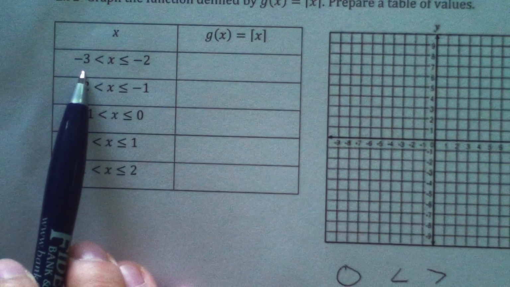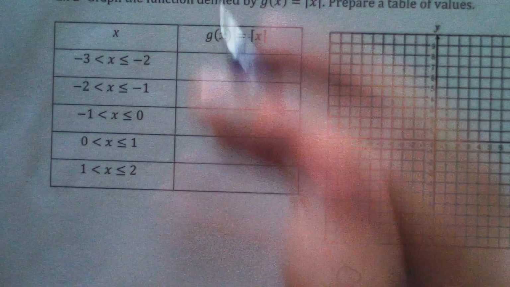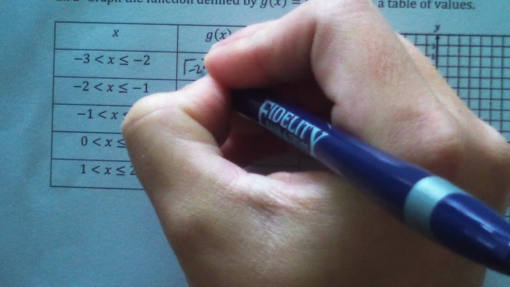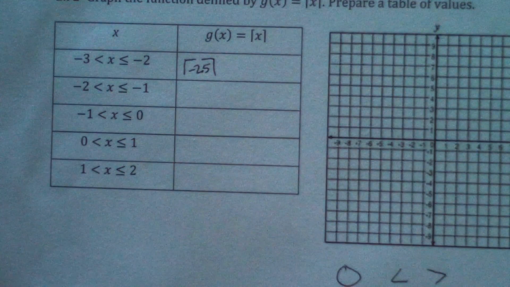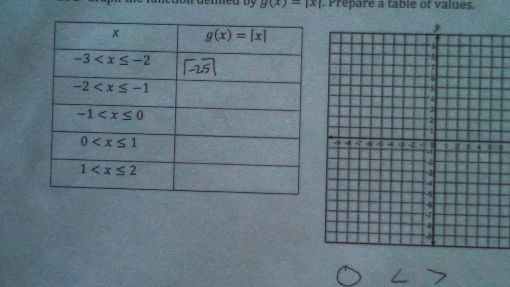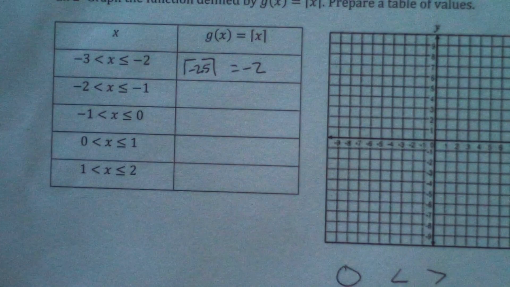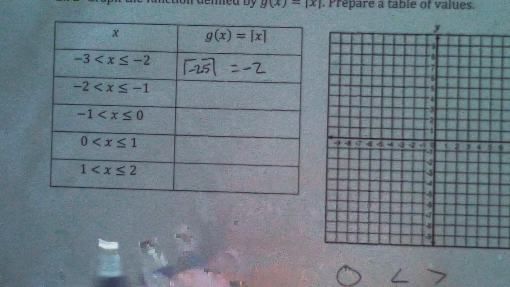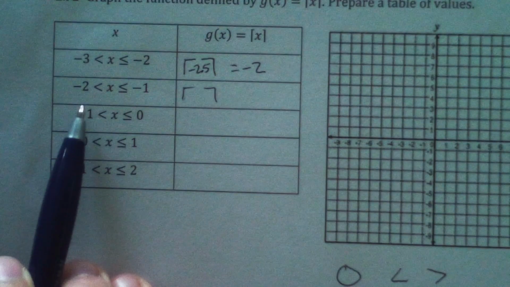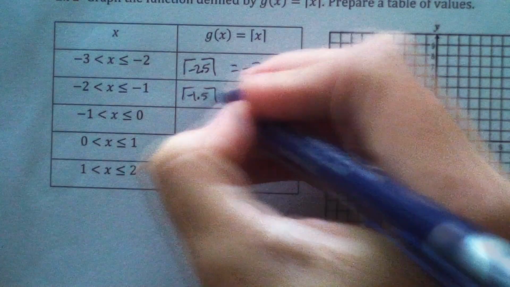So then I could do the same thing with my next category. What's a number between -2 and -1? -1.5 would work. And what would that round up to? -1. Okay, number between -1 and 0. -0.5 would work. What will that round up to? 0. And then same thing, number between 0 and 1, 0.5. You can pick any number, I'm just using some examples here. What's that going to round up to? 1. And then the last one there, I'll just use 1.5. If we round up, 2.